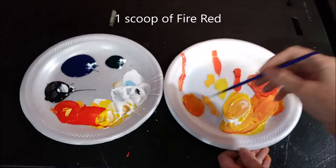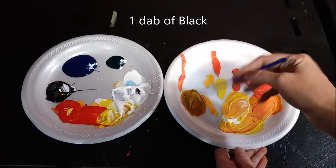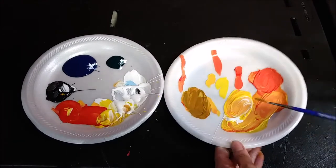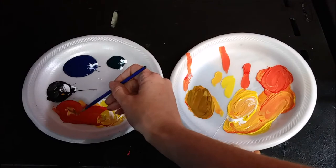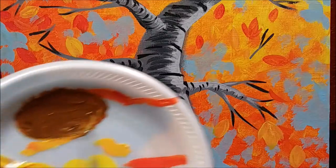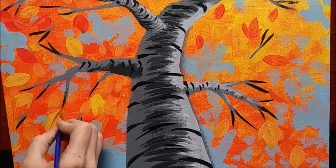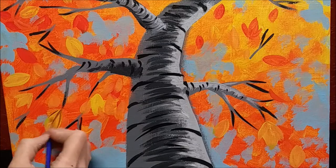I want to go ahead and grab my little brush, and I want to get a scoop of my chrome yellow, a little bit of the red and a little bit of the black. I want to make a brown. If you end up with a weird brown like this, feel free to add a little extra of the chrome red. Okay, so I have my little tiny brush. I'm going to outline some of these leaves. I'm going to put a little stem in the middle and then a little outline.